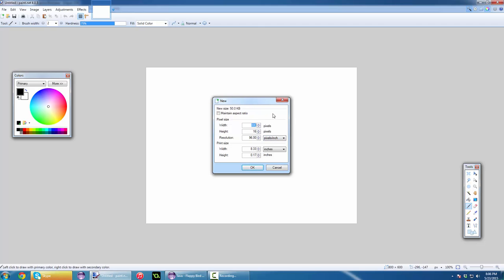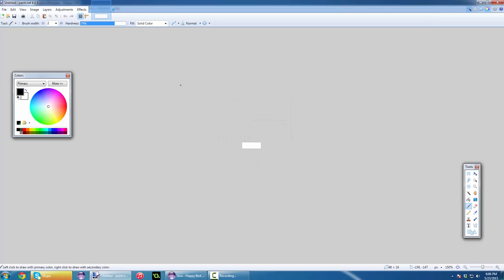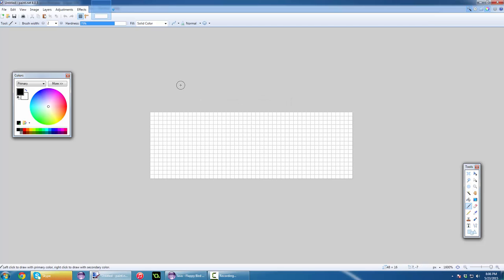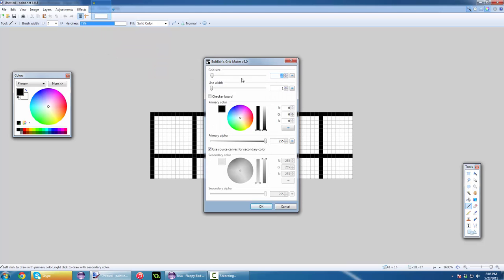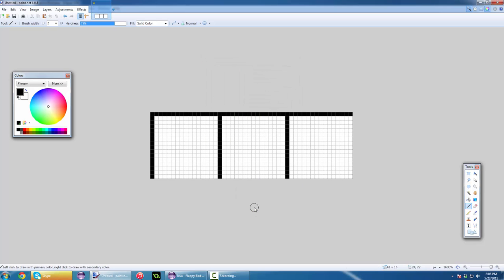That is gonna be the animation for up and down, right? So let's see here. Let's make a grid here. Let's use my plugin, Grid Board. I want the size 16, and yeah, we have 3 here.